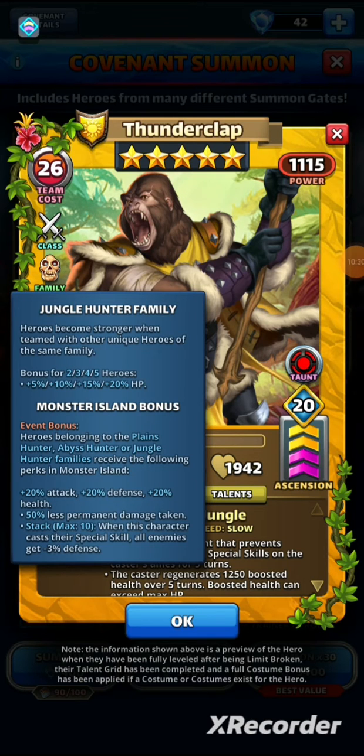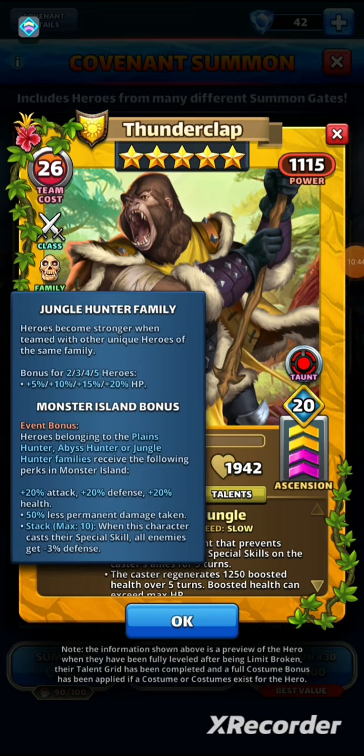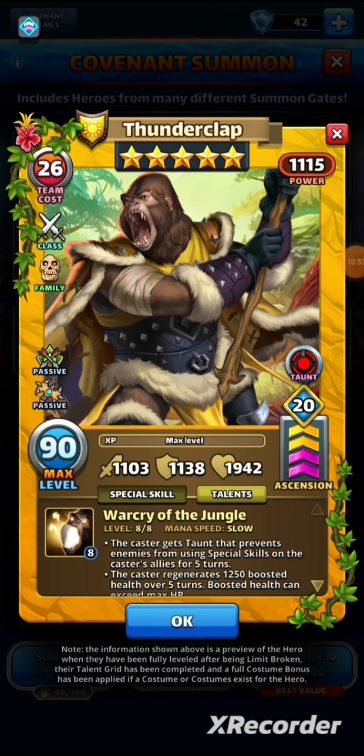We've been over the bonus for this already, but he does get an additional up to 20% HP if you've got more than 2 heroes on the team, so 5, 10, 15, 20. It's a pretty good talent. I mean, a family bonus for the Jungle Hunters, actually. I think this one almost works like a stat bonus for a costume. In fact, they all sort of do.